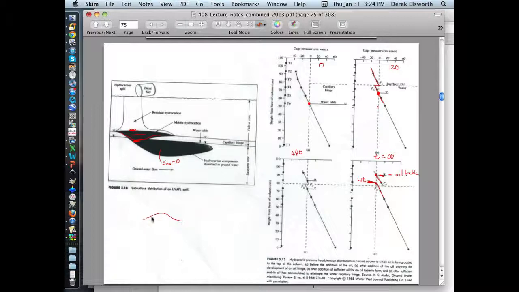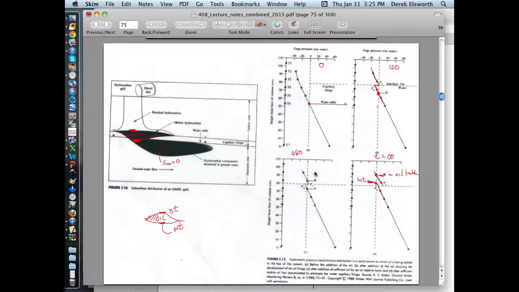So you have this kind of lens here, right? I always draw it like this. This top is really quite flat, I think, but this is oil. This is kind of the oil table that sits on top. This is the water table that sits underneath. And it's given by these points. And it's absolutely logical and rational, of course, because by definition, the water table is where the pressure is atmospheric. And this is atmospheric in water. This is atmospheric in oil.